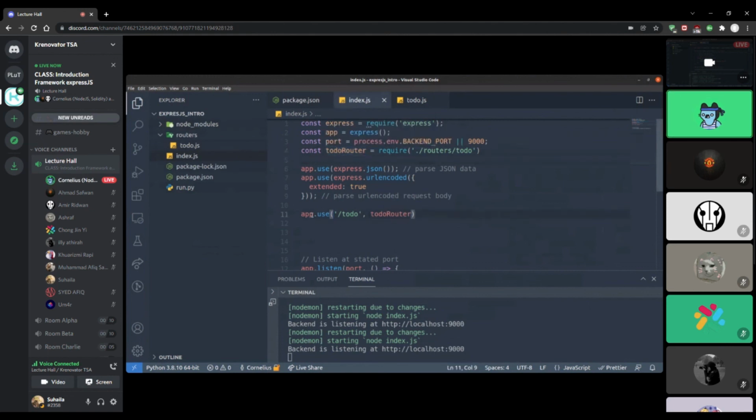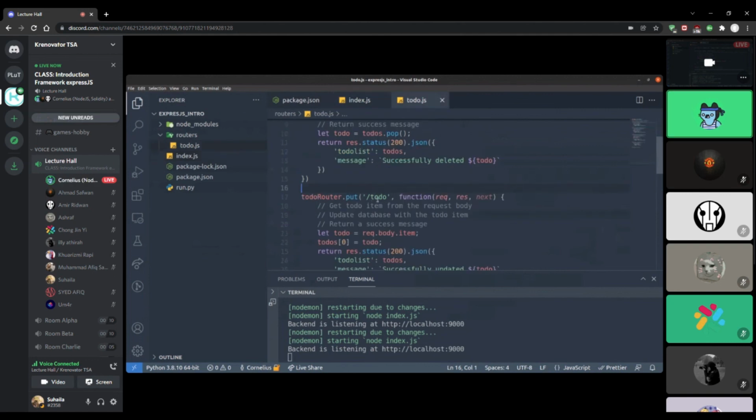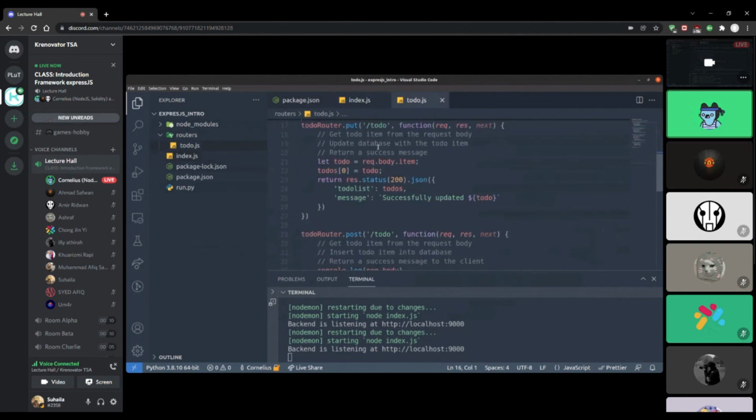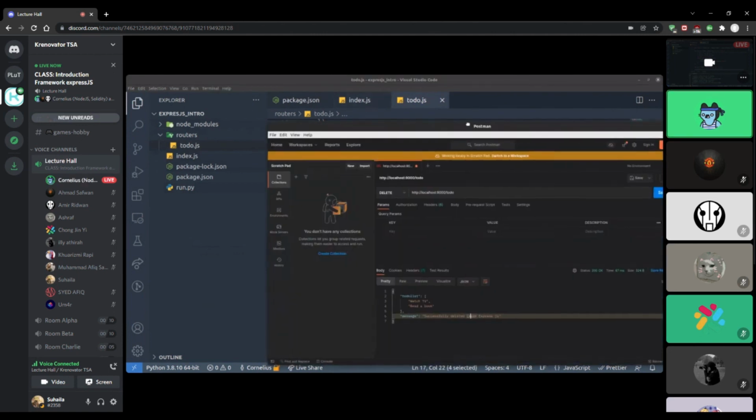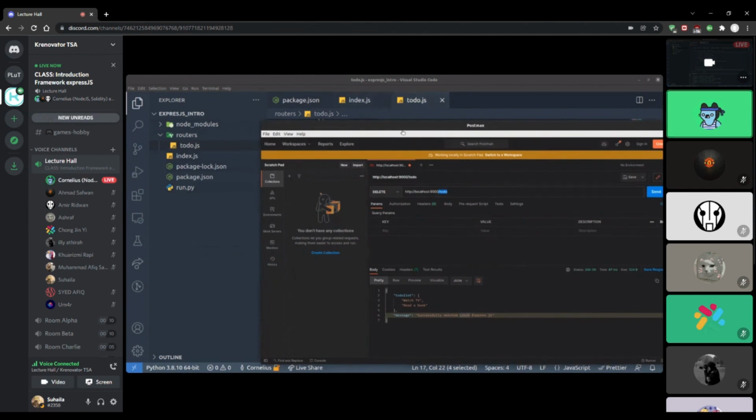Then we can say that whenever the user calls the /to-do routes, it will use this router. Most of the routes here have this /to-do, which means that initially when we call /to-do, it calls these routes.